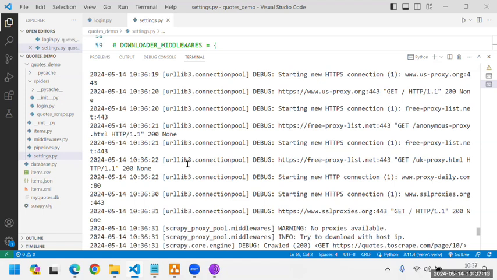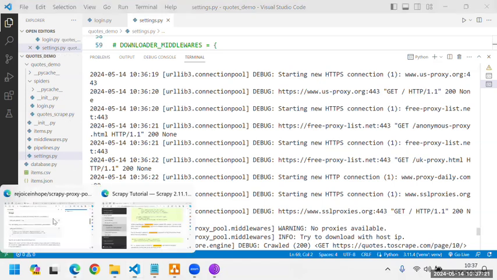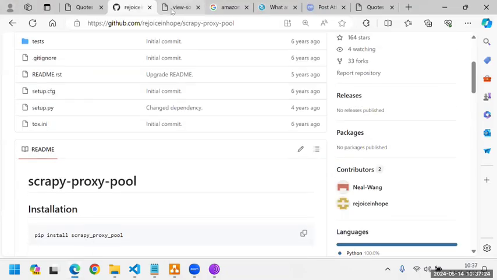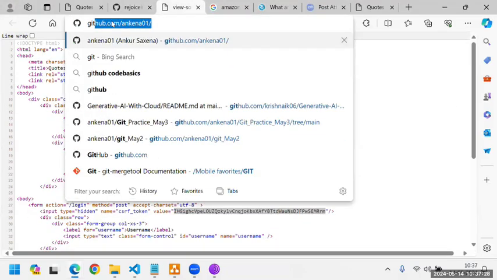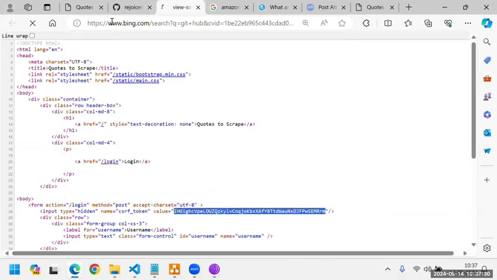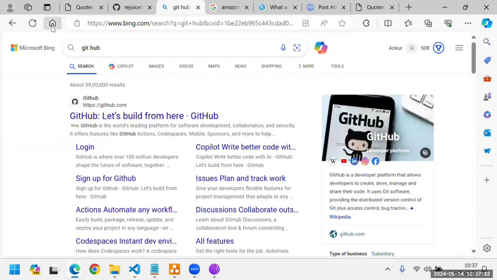Okay. So there are multiple proxy lists. If you have to search, you can search from here or you can search from GitHub. GitHub has a lot of proxy lists. So if I go to GitHub, or let me do a Google search actually, that will be better.